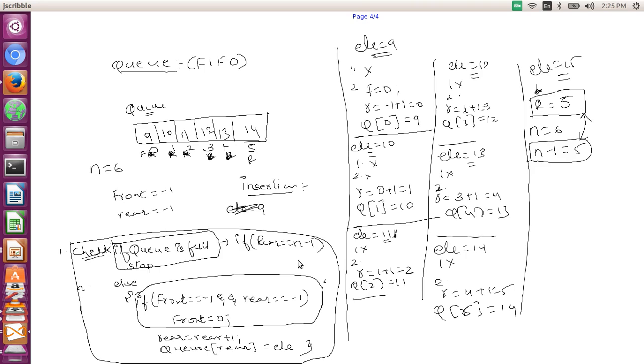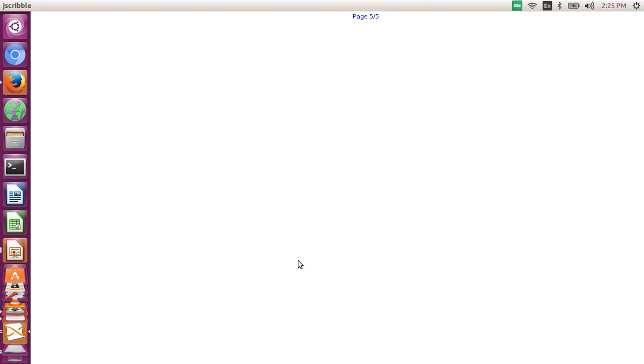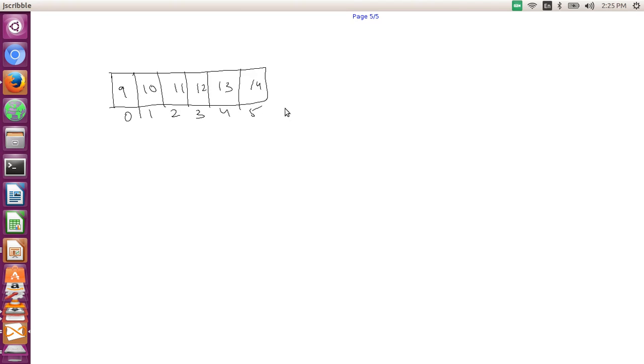Okay, so let us talk about deletion. So let us take the same array. Rear is pointing here and front is pointing here, and the name of the array is Q. Okay, now we'll talk about deletion.